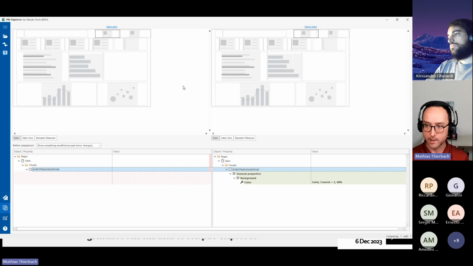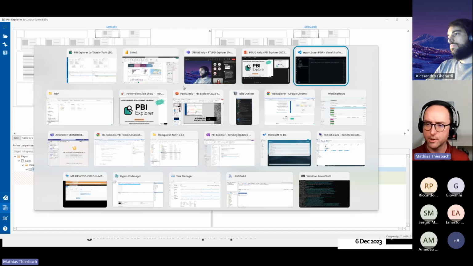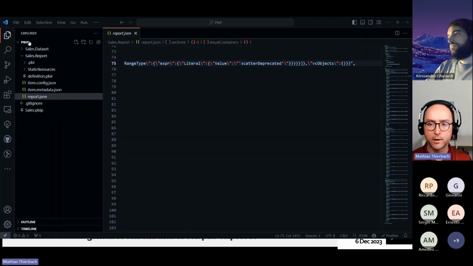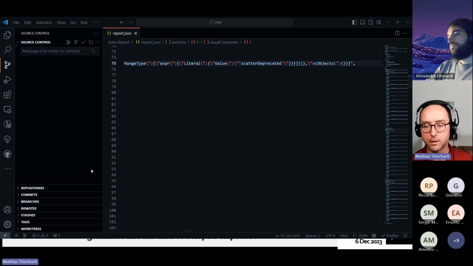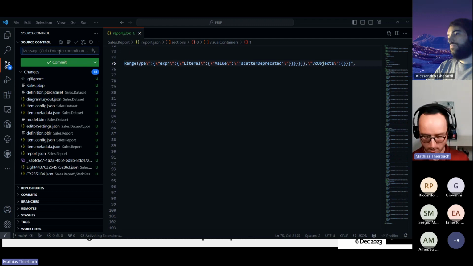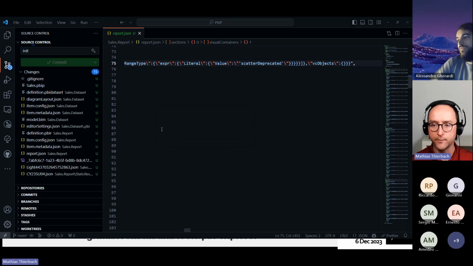So if I go back to the PBIP folder I extracted earlier, and enable this for Git. There we go. I can just go in here and commit the version I saved.